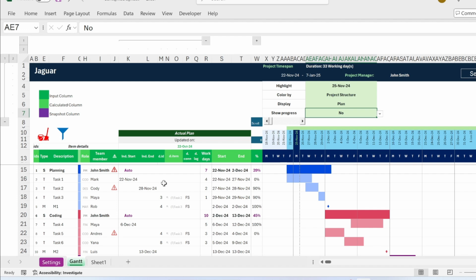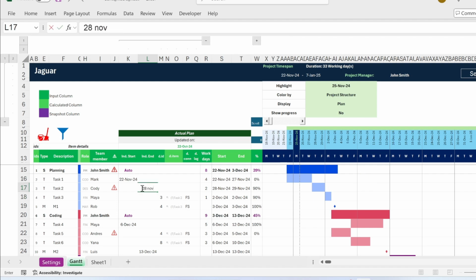Here we have dependencies. So for example, in a project, I need to finish task 2, this one, to start this one, task 3. Well, I linked it through an ID. So the ID is here, it's 3, I linked it. So automatically, you can see I finish on the 28th and I start this one on the 29th. And you can see it in the graph. Now, if I change this to 29, for example, automatically everything will adjust.